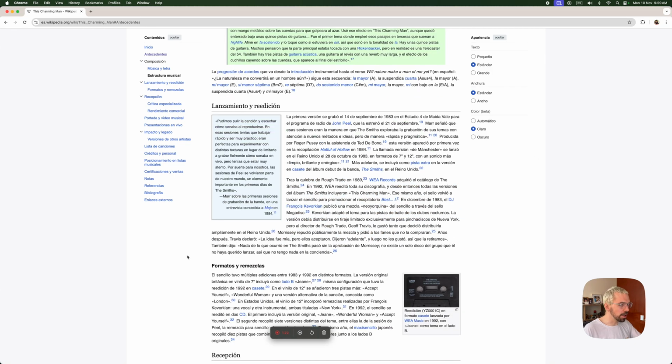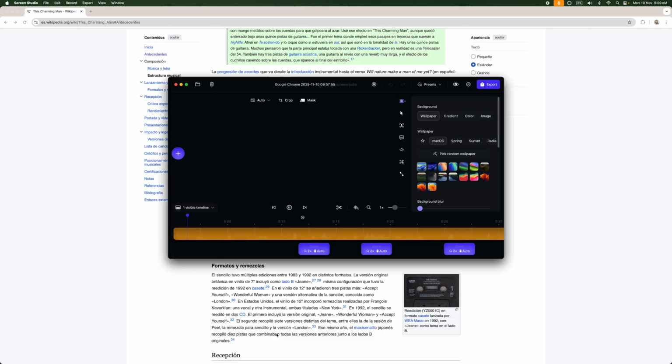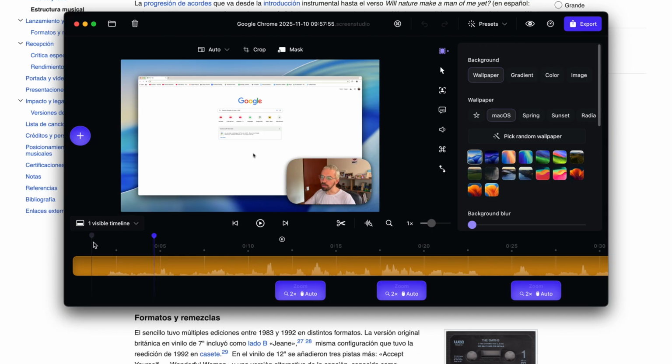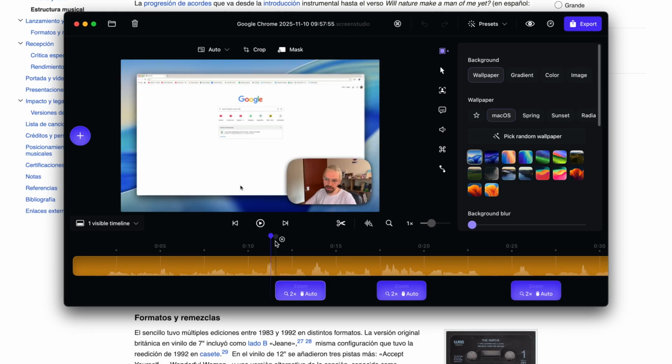I'm just going to click around some parts of the screen right there, and once you've done, you just click on stop recording. You're then automatically taken to the editor part of the software. This is the timeline that is created for you to play around with. On the top, we have the video and the audio part. On the bottom, we have the zooms that the software automatically adds for the cursor.